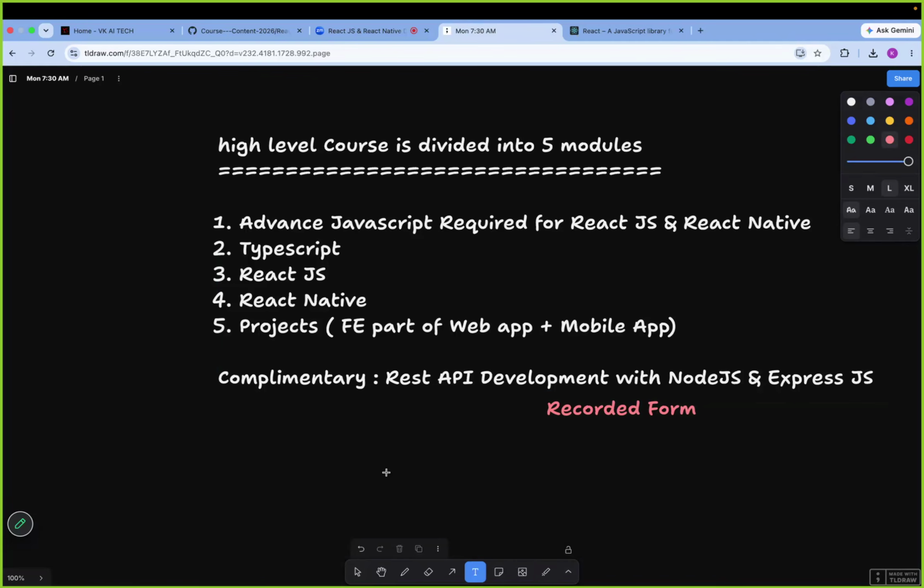Next, I will provide you one complimentary project, that is chat application with Mern stack, which is developed on Mern stack. Mern stack means again front end will be React.js, back end will be Node Express, and database will be MongoDB.